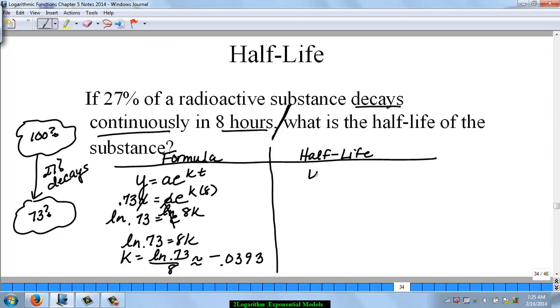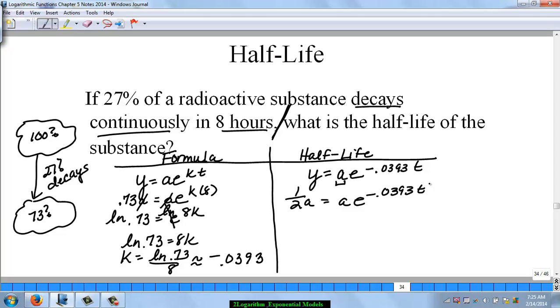Now what this just did was help me, so now I know my formula. Even though I don't know what I started out with, I do know it's A e to the negative 0.0393t. So now at least I can use this to figure out the half-life. But you needed to know your K, your decay factor, or else you wouldn't be able to find your half-life. Now I used what I found out before: if I start out with A, I want to know when half of it is gone. So I'm going to do my half-life.